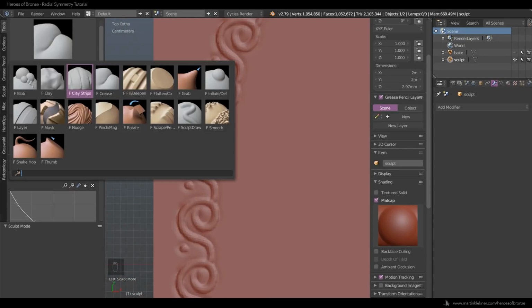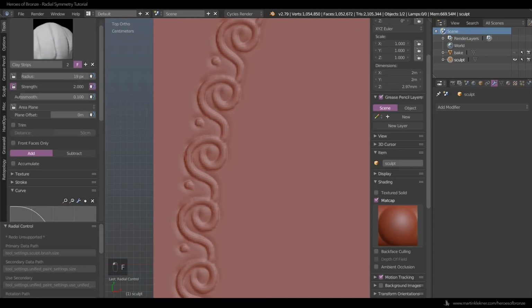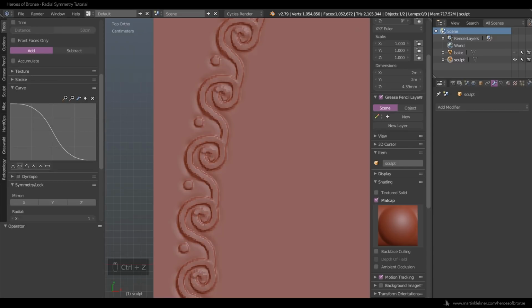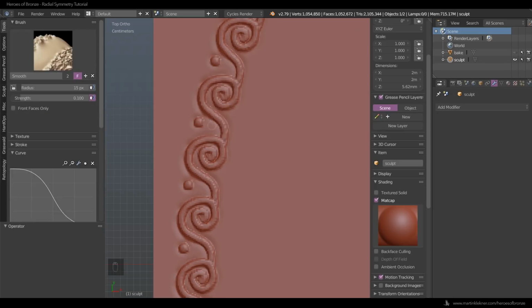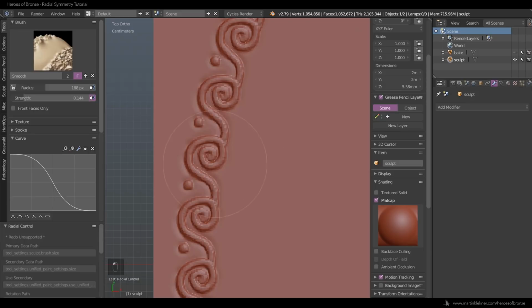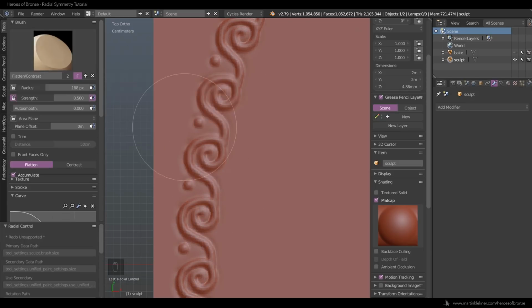I then go back into the sculpting mode and trace the shapes I created. And then again, only with a different curve for the brush, something more soft. Cool, now smooth again, and also let's use a flatten brush to trace the edges of the shape and to add in some unevenness again.